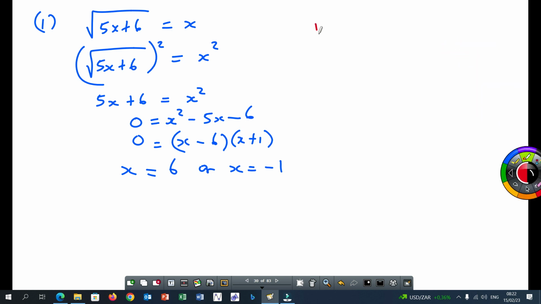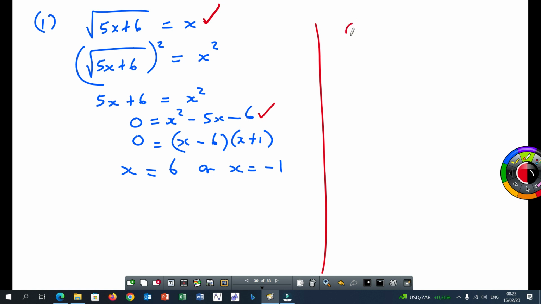Every time you solve a square root equation, you have to check if both the values of x you got after solving the quadratic equation are valid for the square root equation. Yes, for the quadratic equation, these will be the solutions, but they may not be the solutions to the square root equation. Please take note of that. There are solutions to that quadratic equation, but it doesn't mean there will be solutions to the square root equation. Therefore, you have to do some kind of test. The test is very simple.